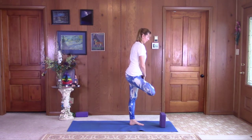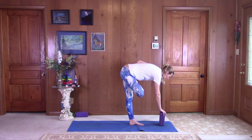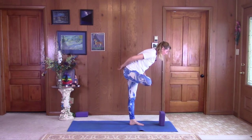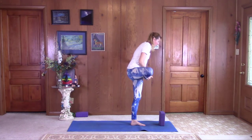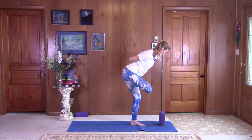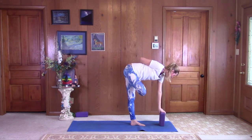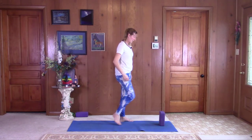So if you're comfortable with it from here, you can use your block and just keeping that left leg straight, fold forward, grabbing the block, and then maybe take the right hand back behind the hips. See if you can grab that right big toe as you go into the forward fold. Good job. Slowly come back up, release, switch sides.